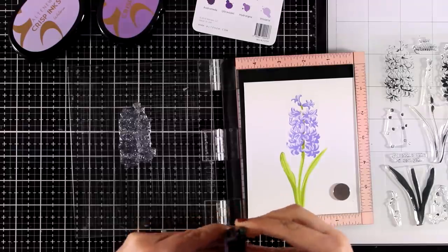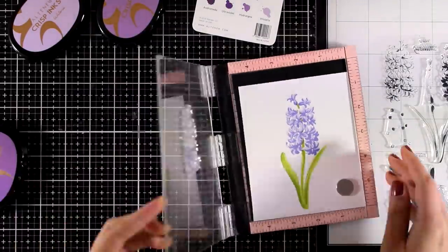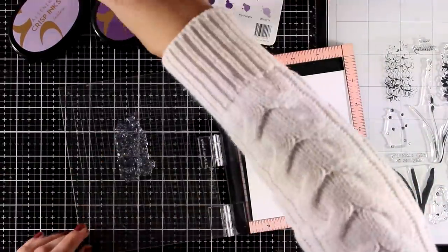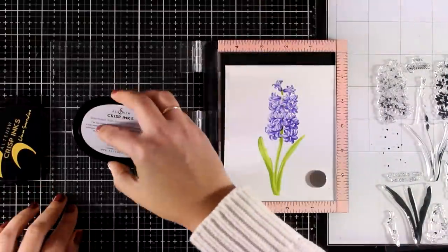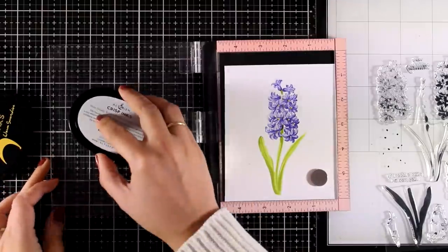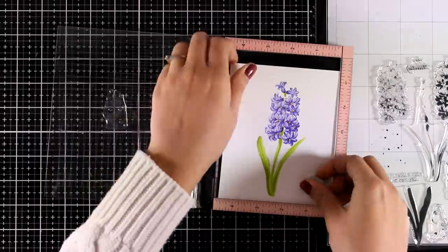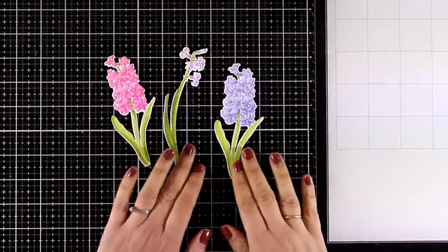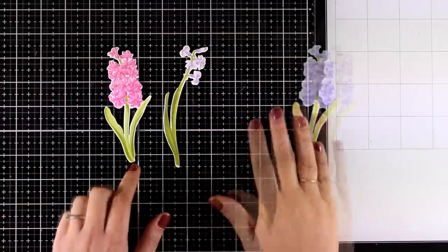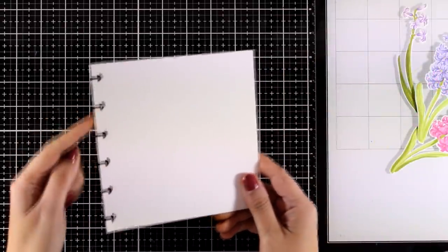To stamp this flower I used three inks from the Enchanted Garden Oval Set and you can see how much depth the darker color adds — it's so beautiful. I am going to stamp the last layer using Warm Sunshine. I stamped the other flowers as well and then used the matching dies to cut out everything — and with the magic of video editing, here they are all together. I also used inks from the ink sets called Sage of Purple and Cherry Blossom, and you will find everything linked down below.